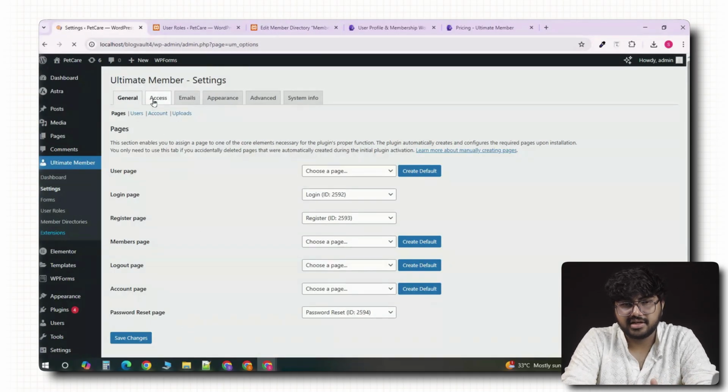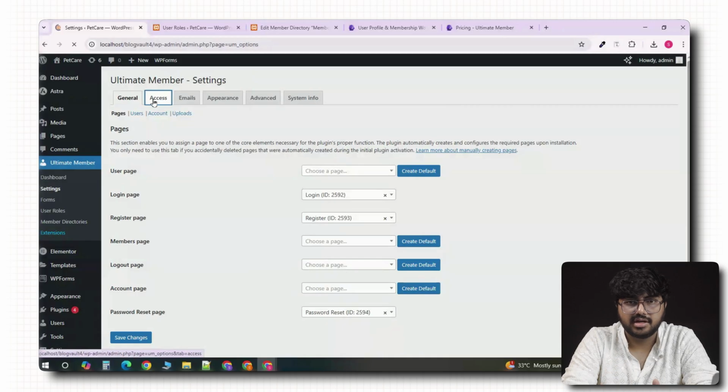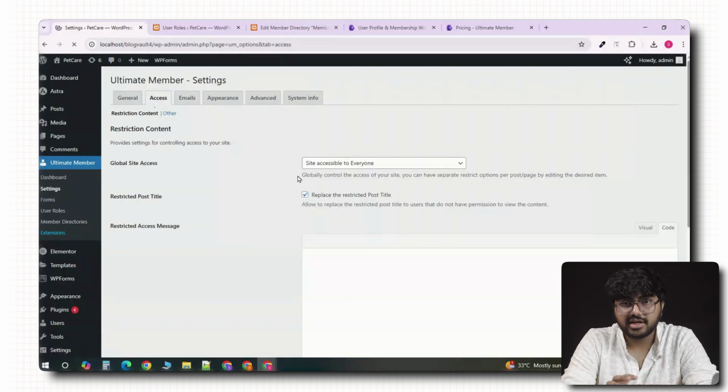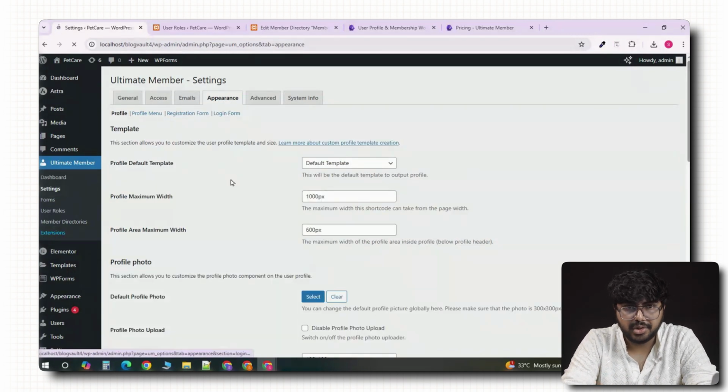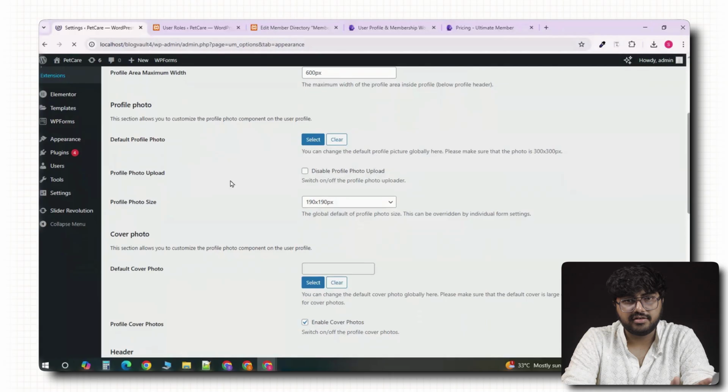Now, let's talk about the pros. The front end experience is honestly one of the best I've seen. It feels like a social media network inside WordPress. You can customize every detail, roles, permissions, profile fields, to create unique experiences for each user type. And once you understand how it's structured, it's actually fun to build with. It doesn't feel like work, more like assembling a community from scratch.